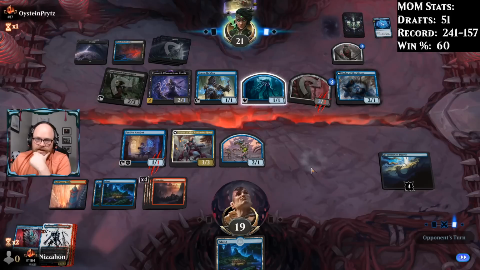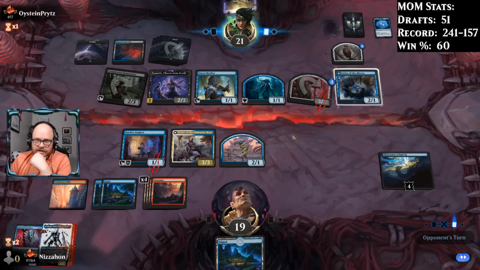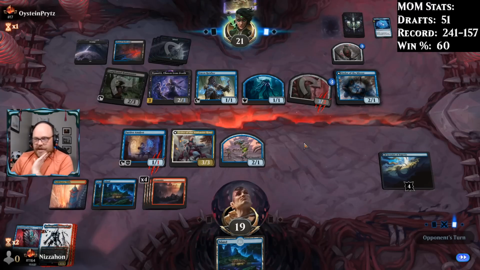Brutaclad will be coming back now. I might transform their order here, I guess. Omen Hawker and a land will do it. We haven't really done much damage to each other yet. It's kind of a funny game.